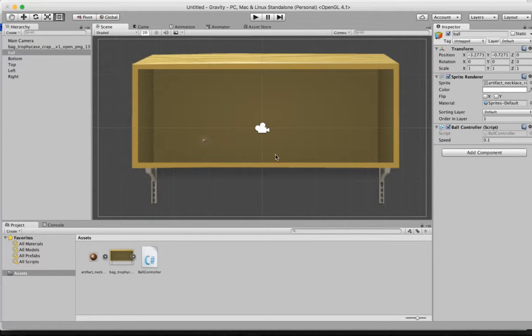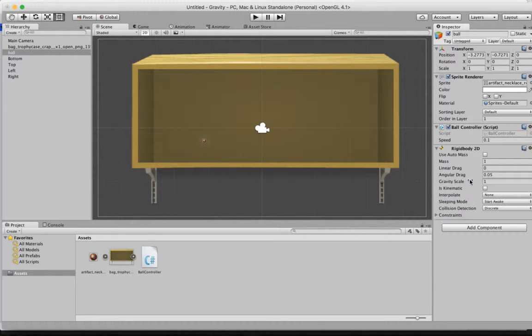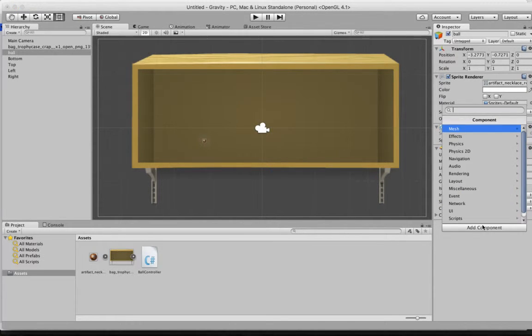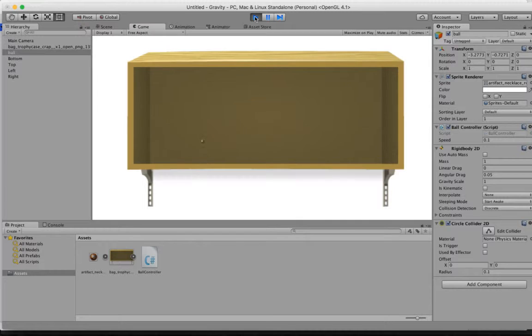In order to get physics actually running on this thing, we need to add some physics to one of our objects. So we're going to add a rigid body to this little ball. So physics 2D rigid body, that's going to give it some mass. And we're also going to add a circle collider to our little ball so it knows how to fall. And when we do that and hit play, it lands on the ground, and the gravity is definitely pulling it down this way. So I can still move around like this.